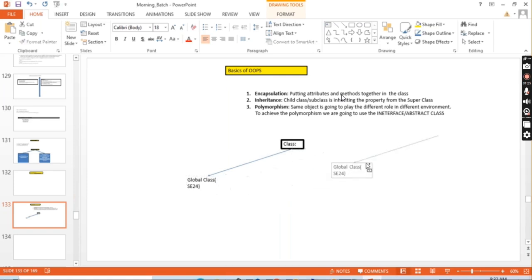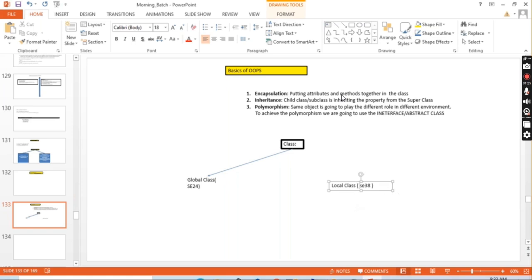And the local class we can create directly in the program itself. So a local class you cannot reuse in another program. In SE38 you can use it directly for your own purpose, like on the fly, but it will be only for that particular purpose in that program only.